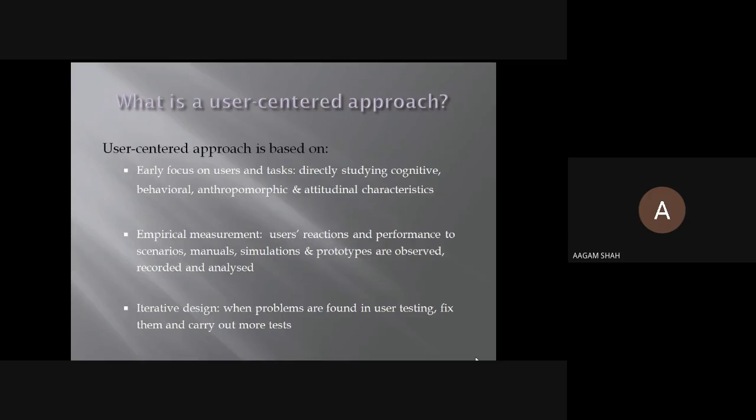So what is basically the user-centered approach? The user-centered approach is based on early focus on users and tasks, directly studying cognitive, behavioral, anthropomorphic, and attitudinal characteristics. Empirical measurements, that is users' reactions and performance to scenarios, manuals, simulations, and prototypes, are observed, recorded, and analyzed. Iterative design: when problems are found in user testing, fix them and carry out more tests.